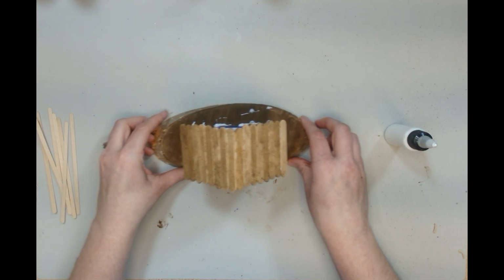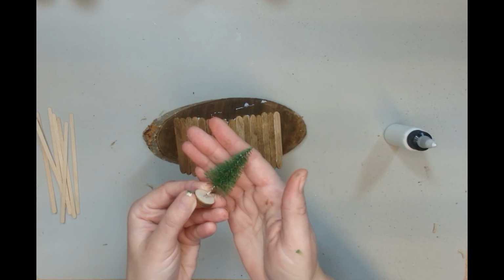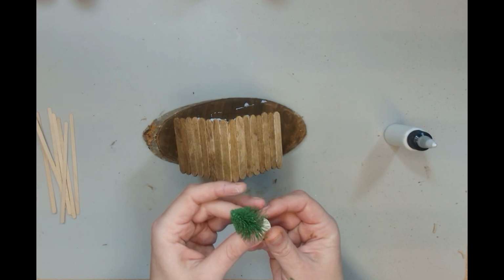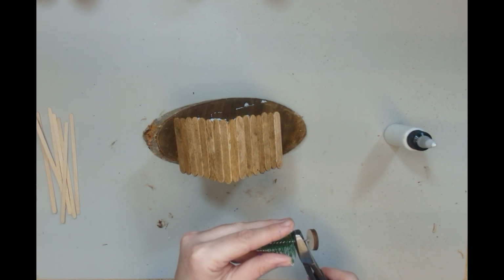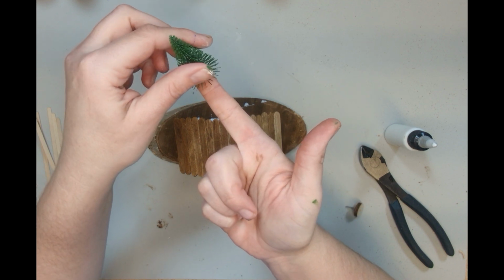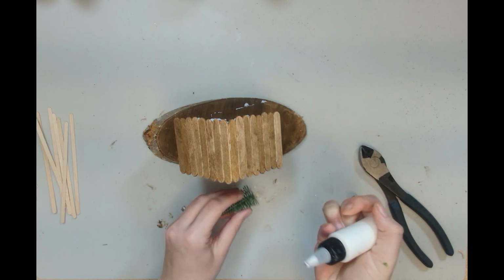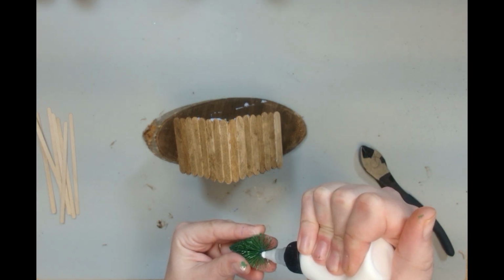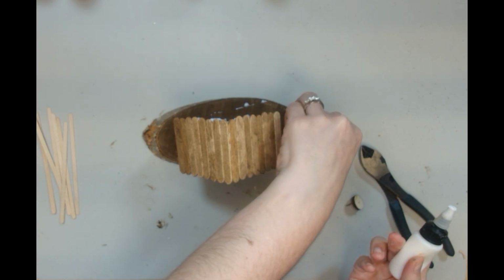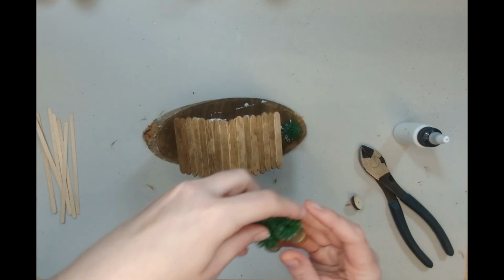See, there's open spots on each side. And we're going to take these bottle brush trees that I got around Christmas time. I did paint them green because they did have white on them. However, I didn't want it to look like snow for this particular project. So we're going to cut it all the way down. Our tree is going to rest on the ground like this. So we're just going to take our glue, open the bottle, and put a generous helping on. And then I have 2 more.